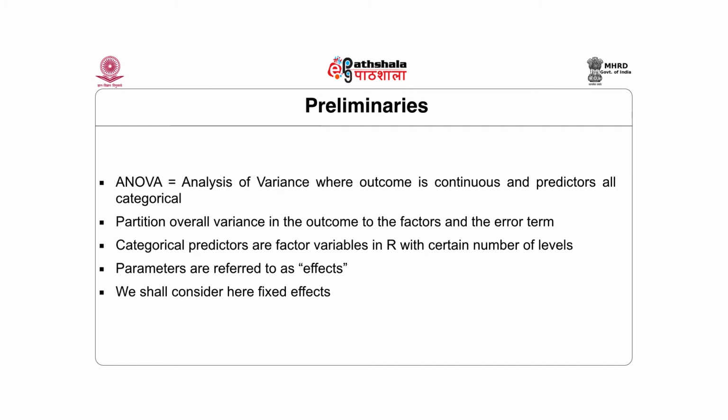Now, when we work with categorical variables in R, they are given a name which is known as a factor level variable. For example, if you are dealing with gender in R, and gender can have two levels here, male and female, then you can speak of gender in the context of R as a factor variable. And a factor will have two levels here, male and female. Something like a phenomenon which has two answers, true or false, then true or false will be each level of the factor level variable of whatever phenomenon you're interested in.